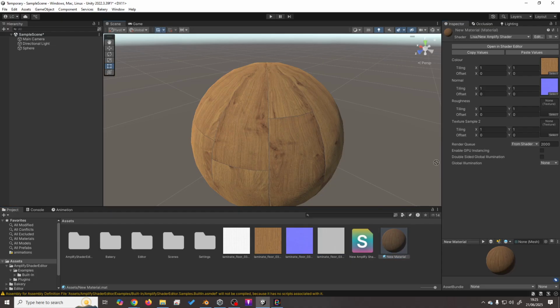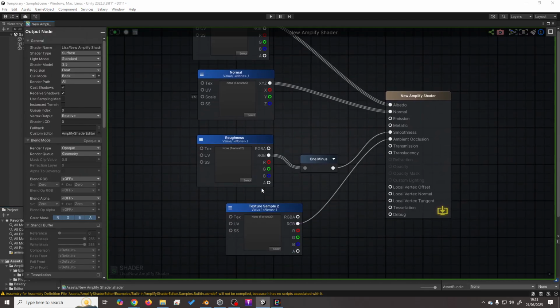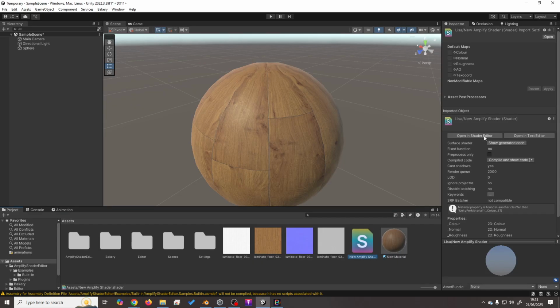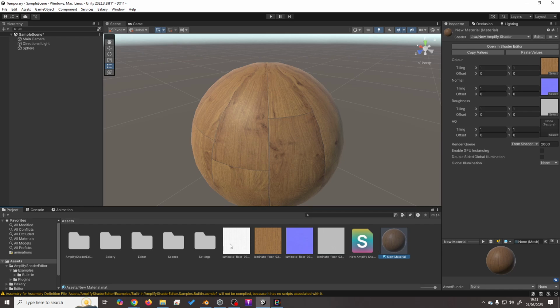The roughness, which we'll plug in there. And the ambient occlusion, which I haven't renamed because I forgot. So I'm just going to call that AO, save it and close. And then we'll plug ambient occlusion in there.